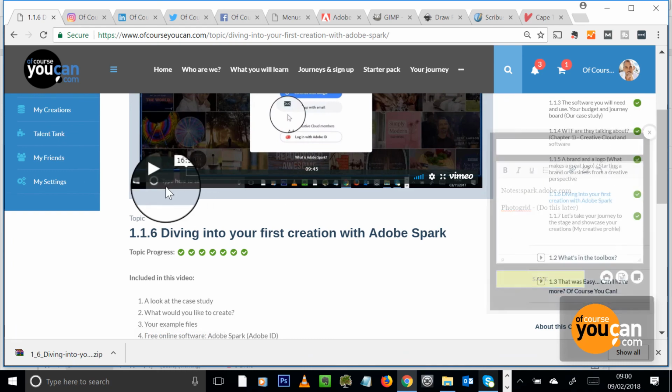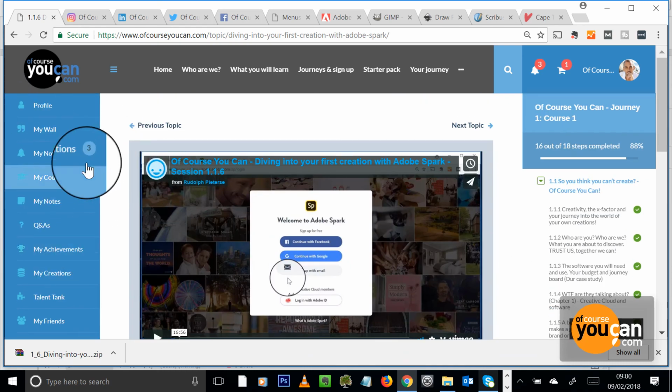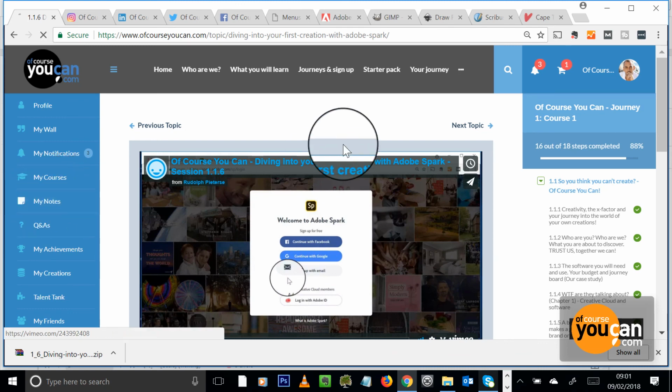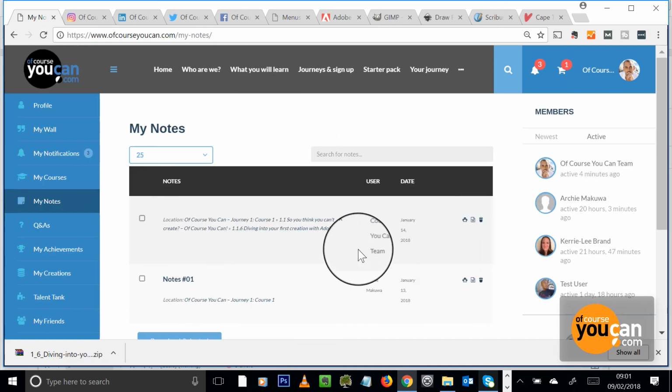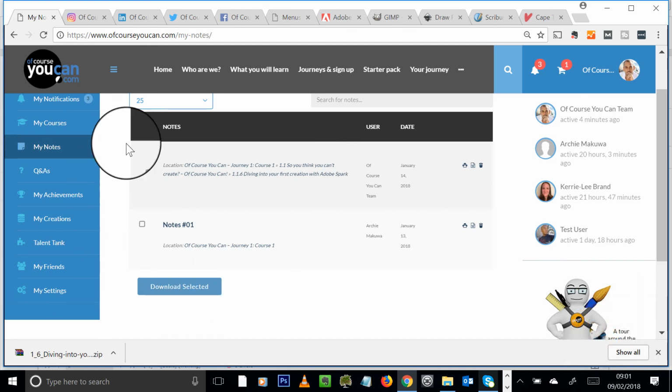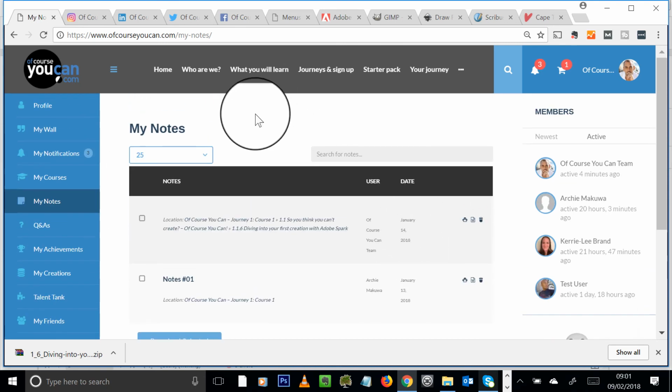If you close this panel, on the left hand side of the login screen you'll see a My Notes link. If I click on that link, you will see all the notes you made inside all of the sessions, and there's the one that we just did. You can also download all the selected ones onto one big sheet. Maybe when you get to Journey 3 and you're going to do your final quiz, it's a good idea to download all of your notes. All right, so that's everything in a nutshell for session 3.